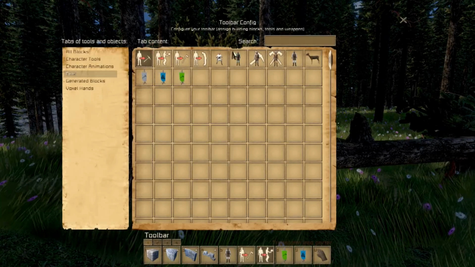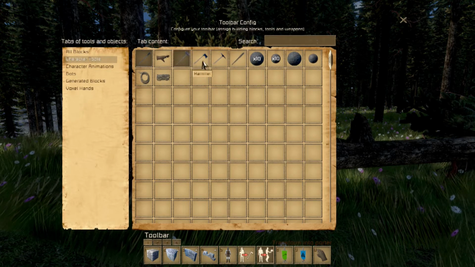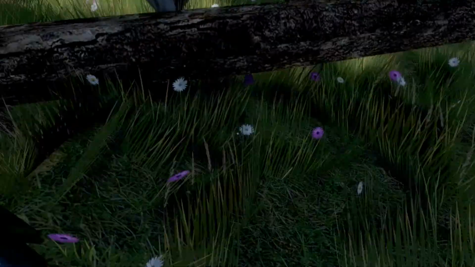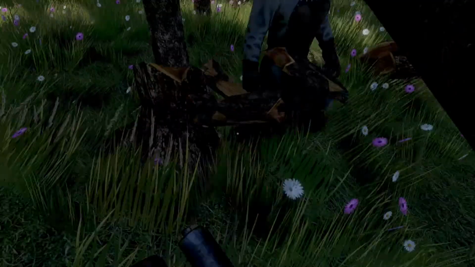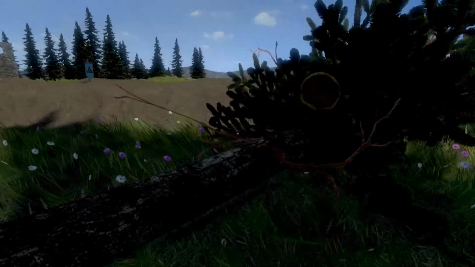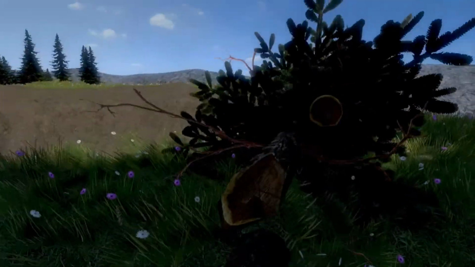Maybe we grab our own axe and maybe process some of these things. So let's go to character tools, grab ourselves an axe, and maybe cut up this log for him. There he goes. And now he's having another pathing issue. So let's help him out here again, without actually hitting him.